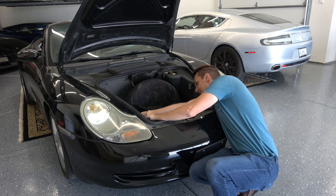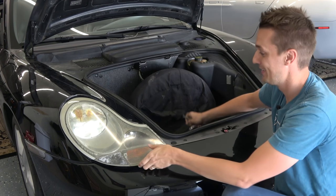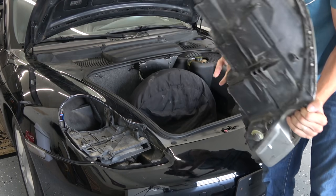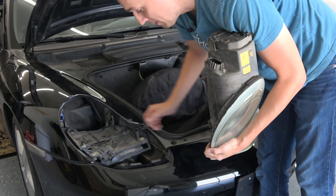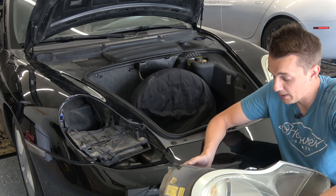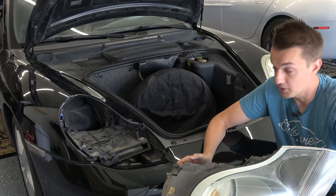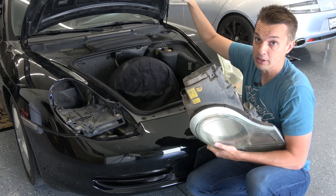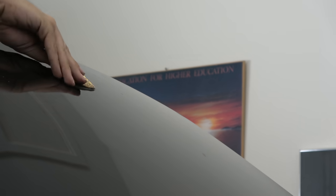A lot of European and American brands over-engineer things, especially headlights — you've heard horror stories of a headlight going out and the whole bumper having to come off. But Porsche is just not that way. It's the easiest headlight removal ever. I have a five-millimeter extension on a quarter ratchet, put it in this little hole right here, hook it up — and pop goes the weasel. There's a little slider that twists and it pops the light right out. It even plugs itself back in. I'm also going to take off the Porsche badge — it's just two eight-millimeter nuts — and then this thing is basically ready for paint.